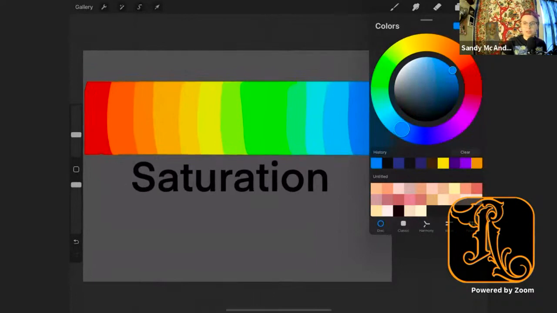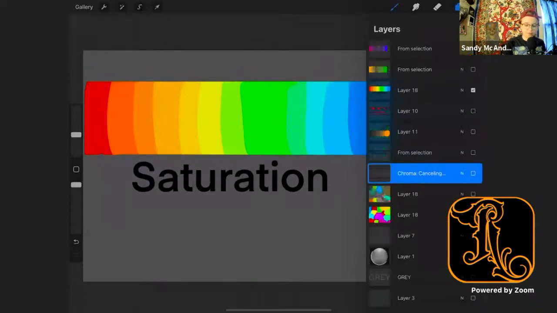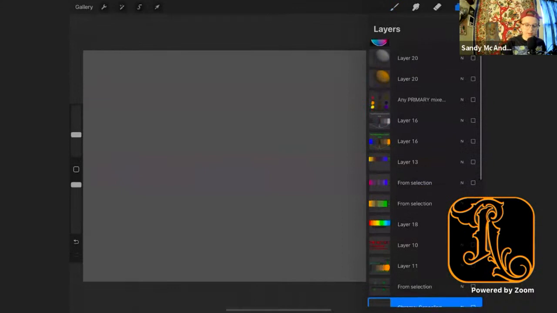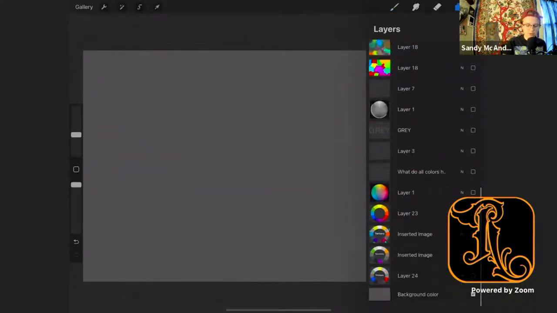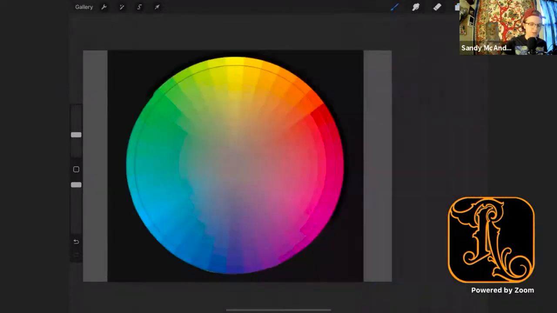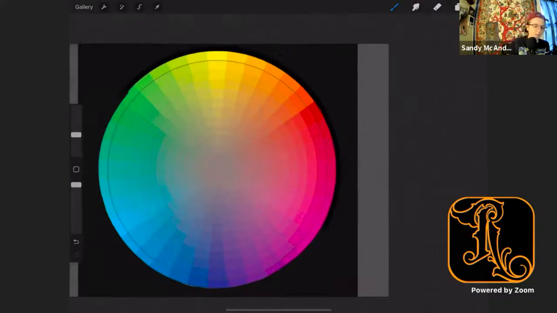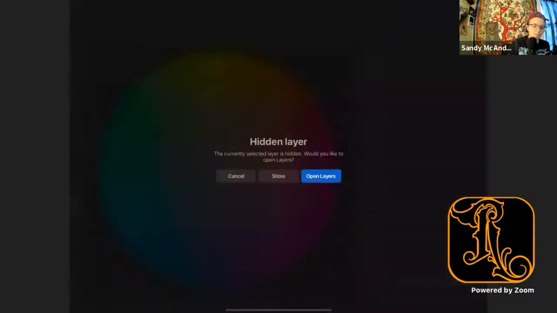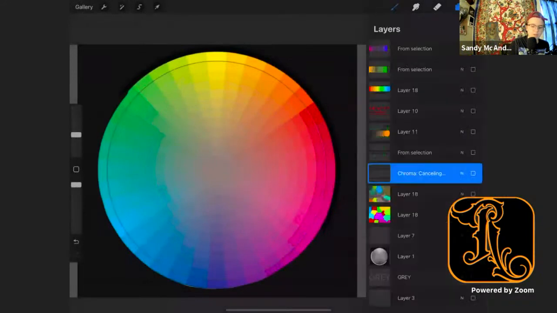What we're going to be learning today as well is the relationships that colors have with each other. So let's pull up this color wheel again. And let's take this a little bit slower, just in case you are new to this and this is your first time really understanding what chroma is and saturation. Let's take it one step at a time here. Okay. We have one color. Doesn't matter what the color is. Let's make sure we're at the right layer.